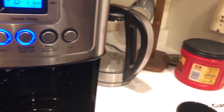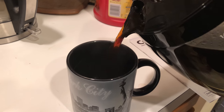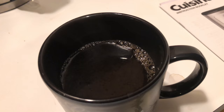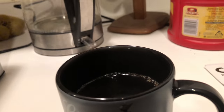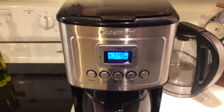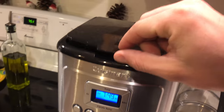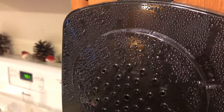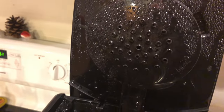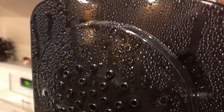Now it sounds like it's done. It's nice and hot, and it does a much better job of giving the coffee a full-bodied flavor with that shower head. One thing I don't like about the coffee maker is there always seems to be condensation — you open it the next day and it all drips down, so it's just always wet. Not a big deal, but that's something that's kind of annoying.